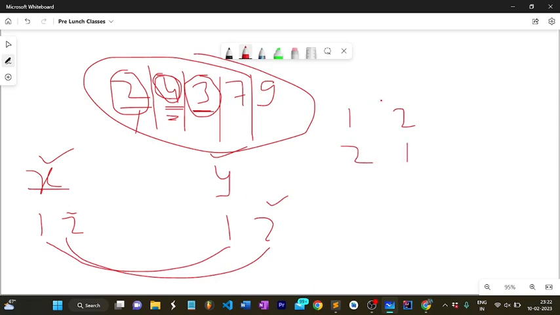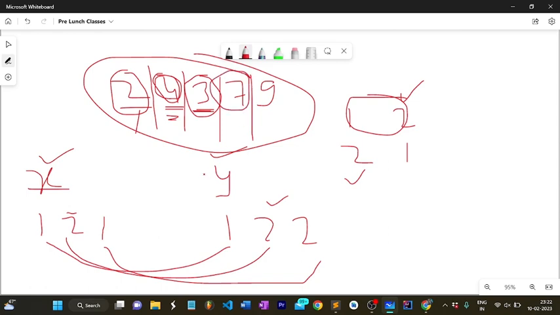So here we are keeping one extra number on this side, and for 2 and 1 we are keeping one extra number on this side. And so let's suppose we are taking this number 1 and 2. So we have divided 3 as 1 and 2. So when we add these two numbers 1 and 2, we will get 3 on this place, and again we are getting 7, which is odd.